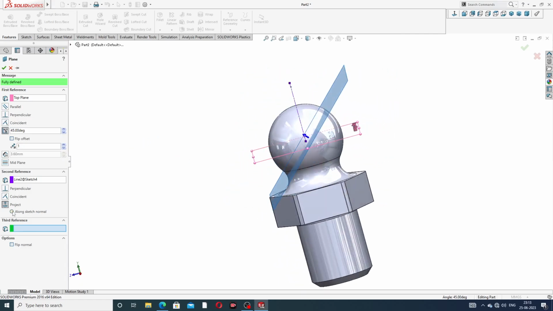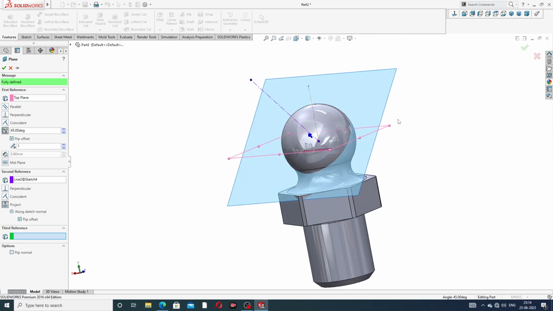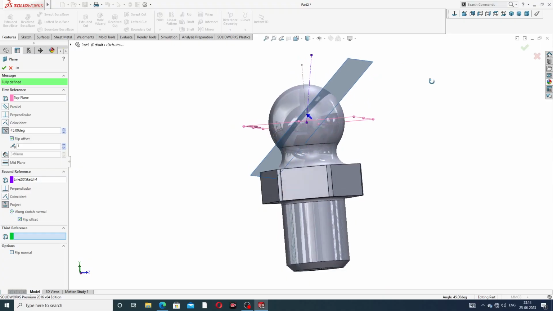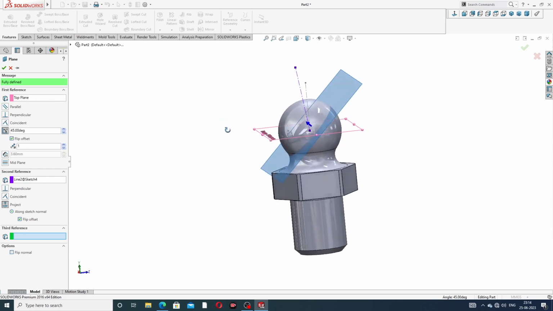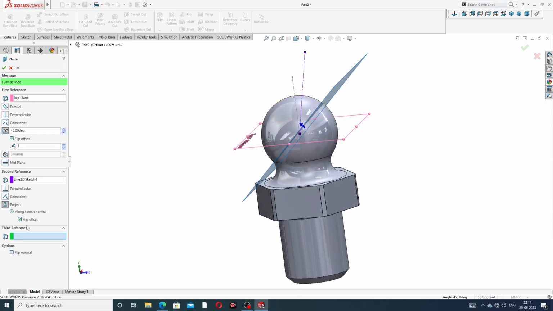Along sketch normal and flip offset, this is the flip offset, perfect and correct. All is perfect, click OK.